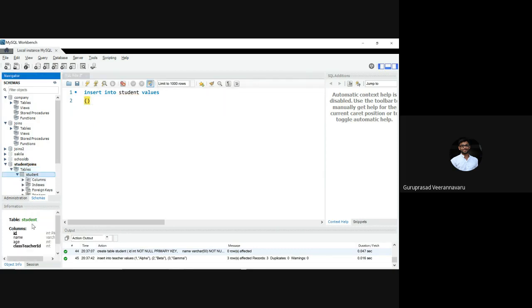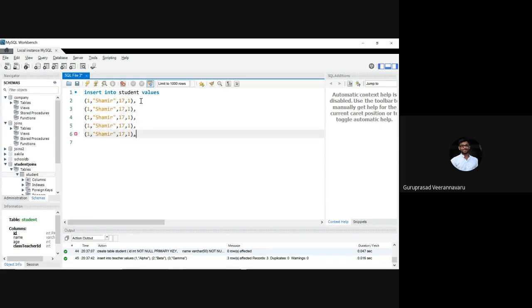For students we had ID, name, age, class teacher ID. So ID is 1, name let's say Shamir, and then age is let's say 17, and class teacher ID is 1. Okay. And then let's say I have other guys, let's add 3 or 4 guys. So this much is enough.